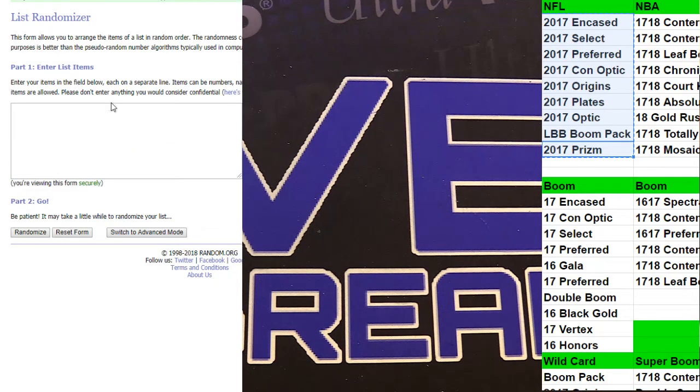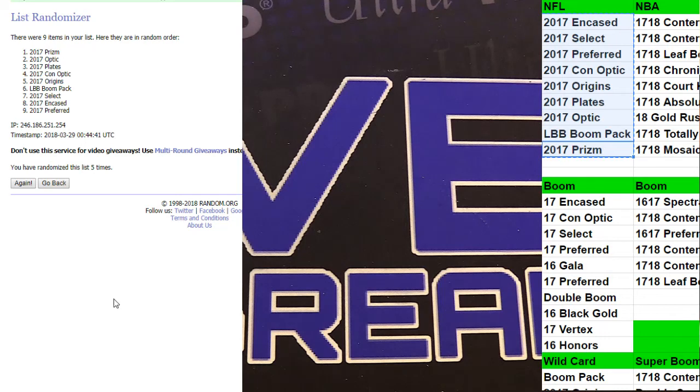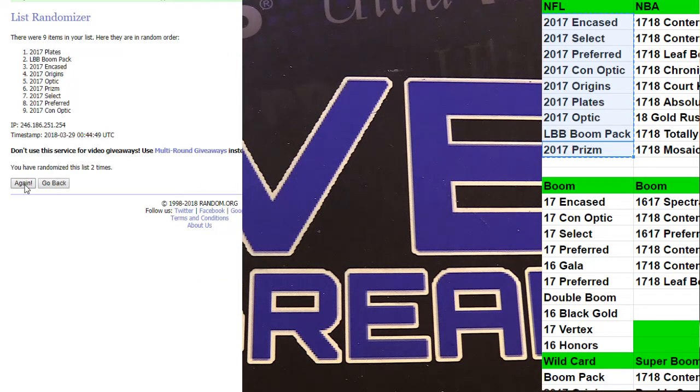1, 2, 3, 4, 5. Prism. 1, 2, 3, 4, and 5. Wow. Looks like we have a hit on the prism. Double prisms. 3 prisms hitting. 2, 3, 4, and 5. Another Origins.